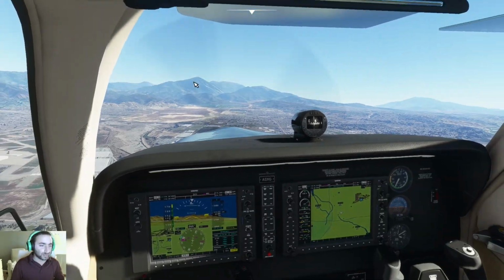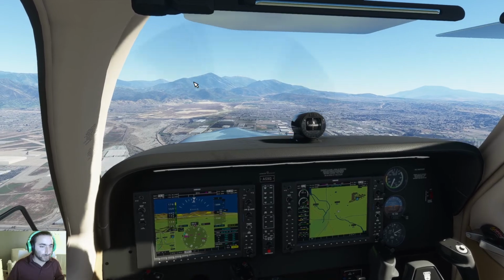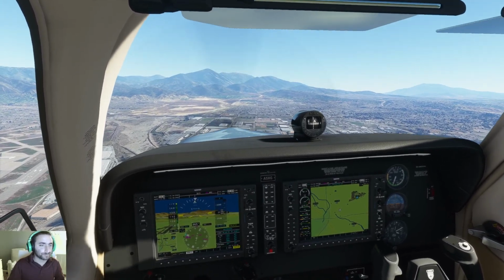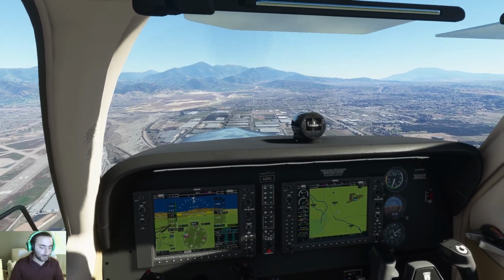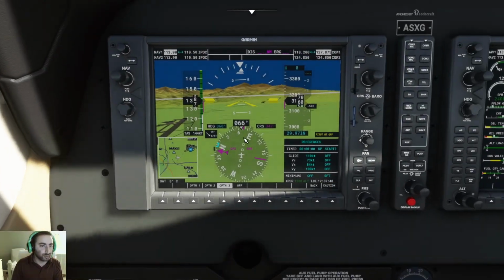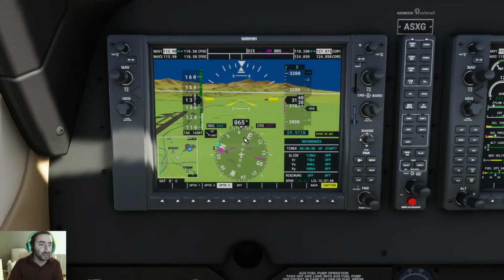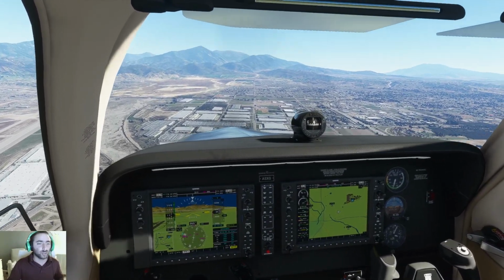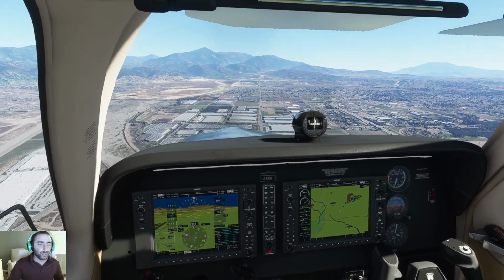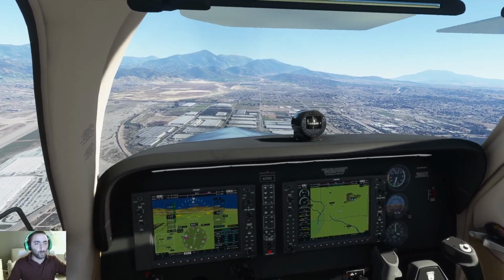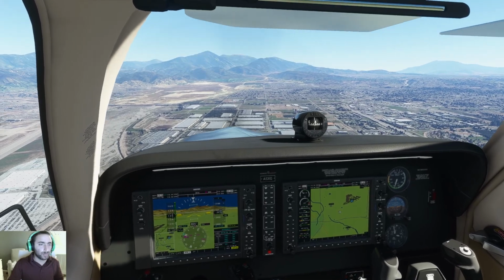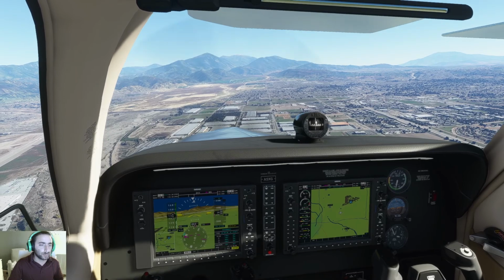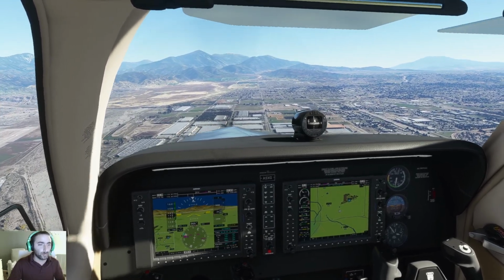So we're going to go ahead and start a descent. We're going to reduce power while maintaining 066 degrees, as best we can, obviously. We're going to have a left quartering crosswind when we're landing, so we're going to have to use either the crabbing landing method or the wing low. We'll probably use the wing low method. Hopefully we can stay on the runway with this amount of wind.